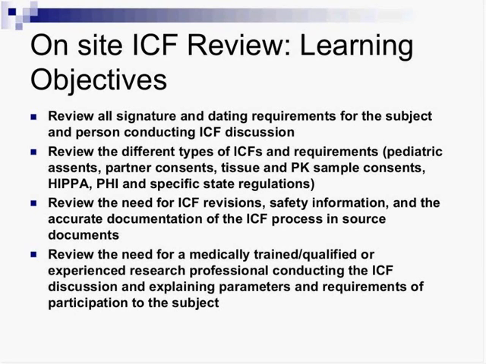The guidelines are pretty clear about informed consent revisions. 4.8.2 of ICH E6 says the informed consent and written information to subjects need to be revised whenever important new information is available that affects their consent. They need to be informed in a timely manner if new information becomes available that may affect their willingness to participate in the trial. And we're also going to talk about the need for medically trained, qualified, or experienced research professionals to conduct the informed consent discussion and correctly explain parameters and requirements and everything that goes on in agreeing to be in a research study.